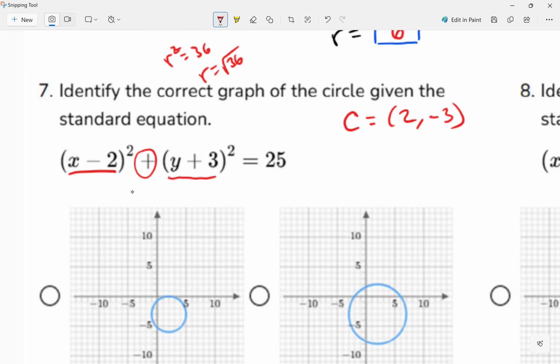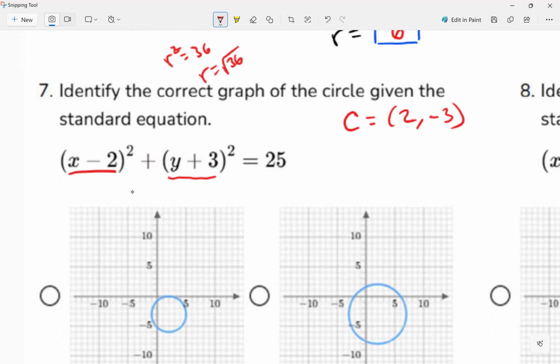Now, I didn't mention this at the beginning of the week, the first 2 days of the week. However, a minus sign is something you're going to learn later. If I was to change this to a minus, that will end up giving me two U shapes that don't connect. That is used later on in your future years, if you keep on moving on in algebra, in mathematics. We're going to call those hyperbolas. But okay, coming back to question number 7.